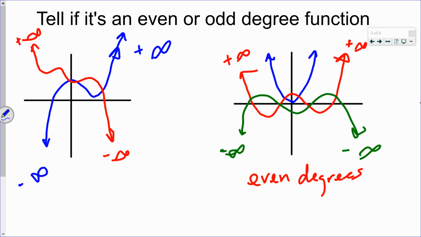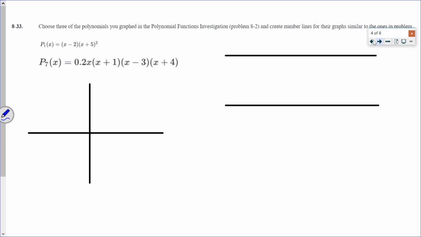Where odd degree, like we saw, x to the 3rd, the 3 is odd. So they have opposite end behaviors. That eventually it'll go to positive infinity and eventually go to negative infinity. So just a side note that the book wants us to know that we can categorize these shapes with evens and odd degrees, and that will help us graph some of these.